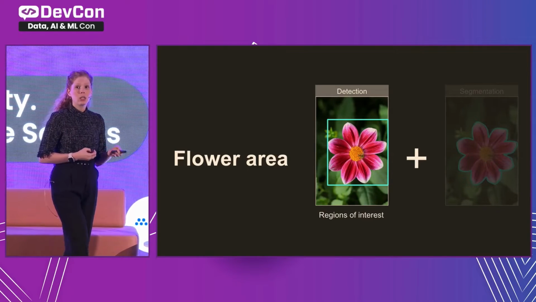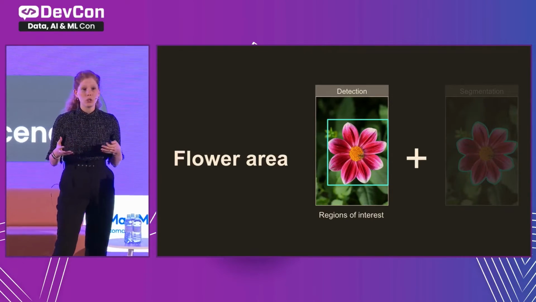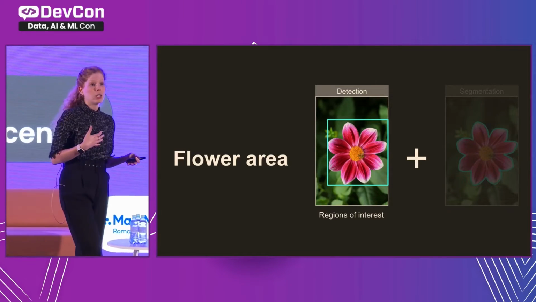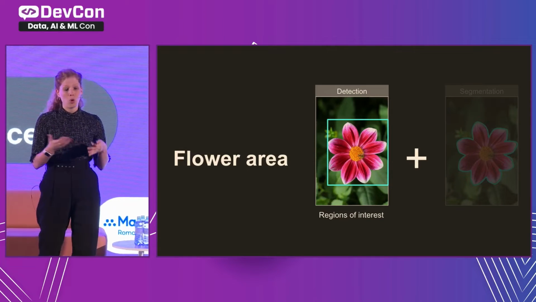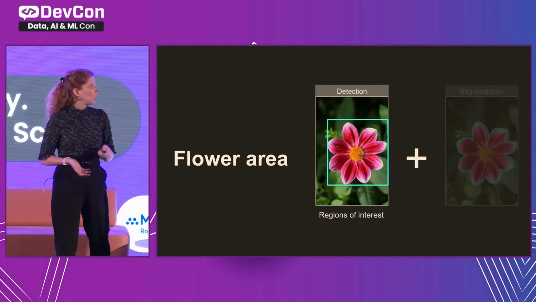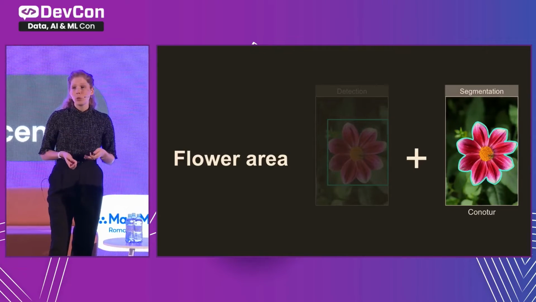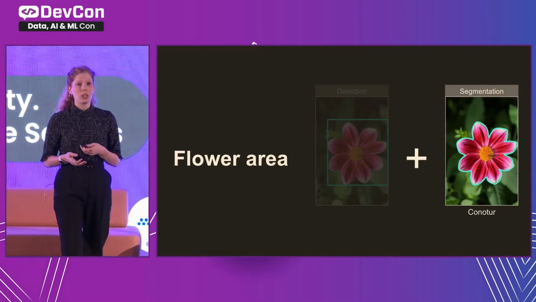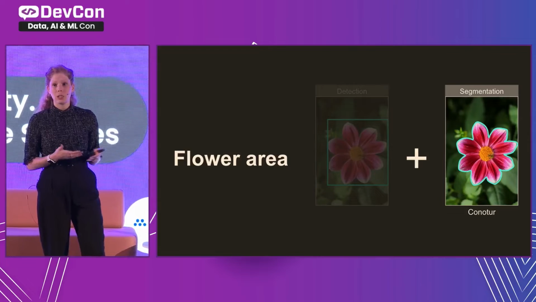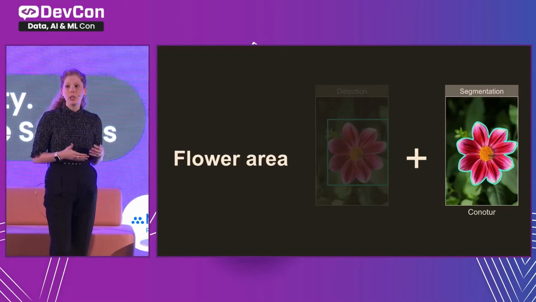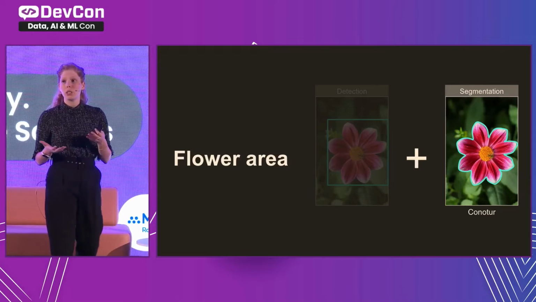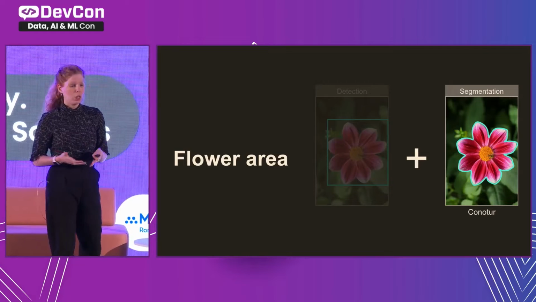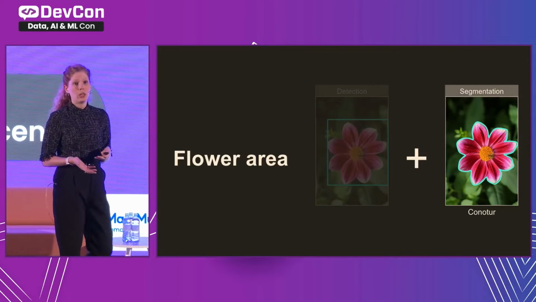The detection task is the task of finding the region of interest in the image. The output will be a bounding box, as you can see here in the image. Those regions are areas in the image that have high probability to contain a flower or any other object inside this bounding box. Given those bounding boxes, we can now develop the segmentation algorithm. The task of segmentation is the task of classifying each pixel in the image into a given class from a given set of classes that we have, and then we can take all the pixels that were classified as flower and find the contour or the boundary of the flower in this image. Using this contour, we now can calculate the size and the area of this flower.